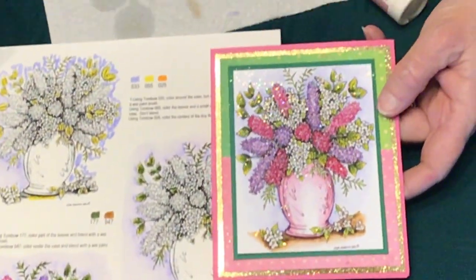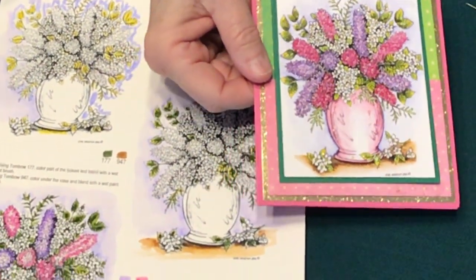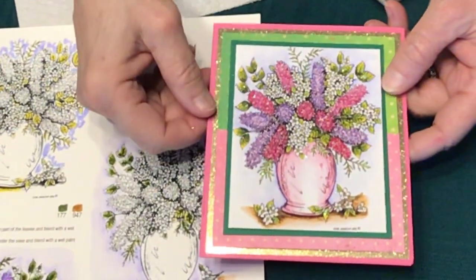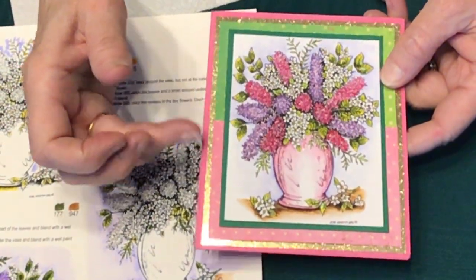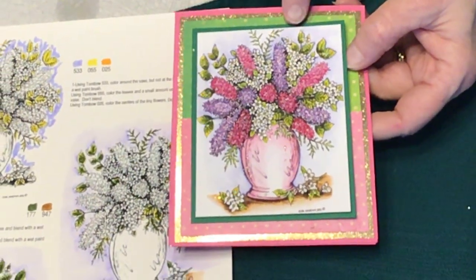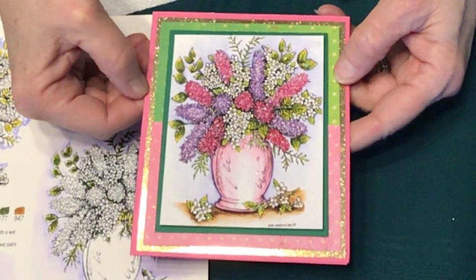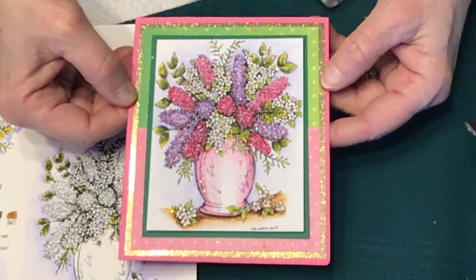I'm sorry, Paul. Go ahead. How did you mount it? How did I mount it? Paul, my able-bodied assistant. I mounted it again using the bow bunny. I use, again, scraps of paper, the pink and the green, just cut it in half. I used a layer of green right next to the image just to make it pop a little bit more. And then the gold glossy paper, and then used a pink cardstock.